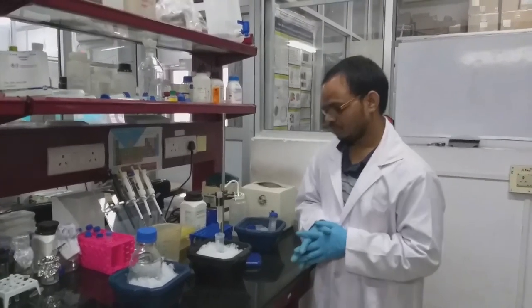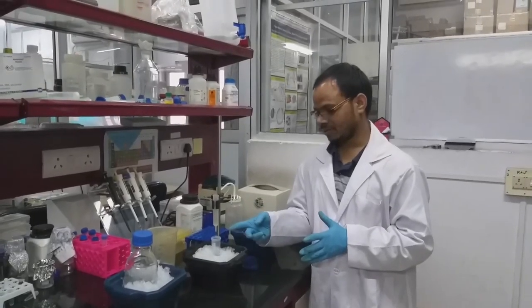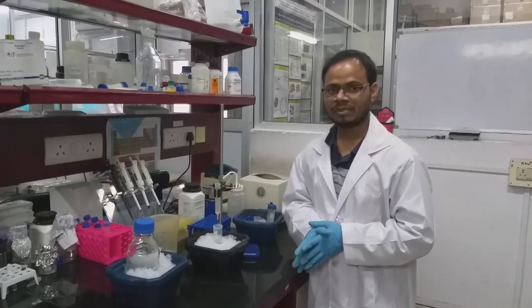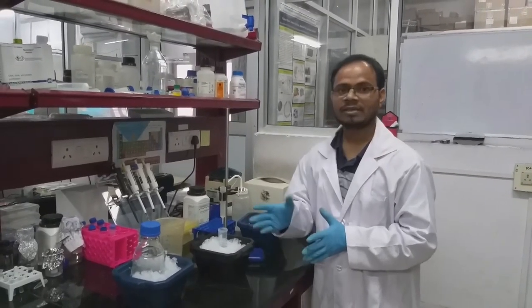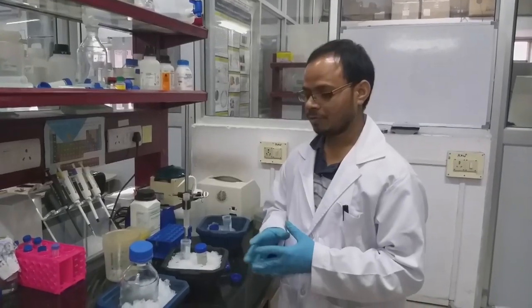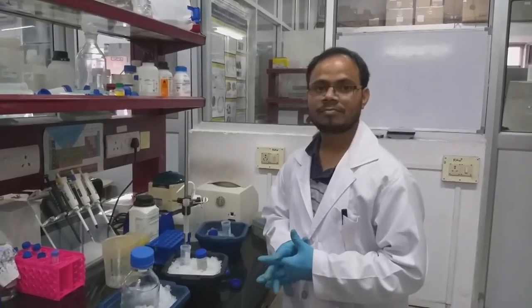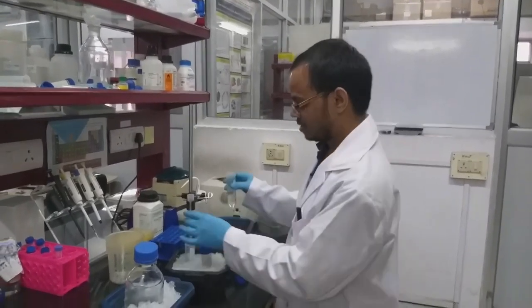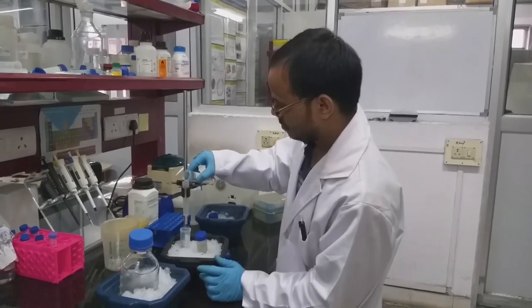So this is the flow through. Whatever we are getting is flow through. Next step, we will wash with the lysis buffer. In this step, we are going to wash with the lysis buffer or equilibration buffer. So this is the lysis buffer.